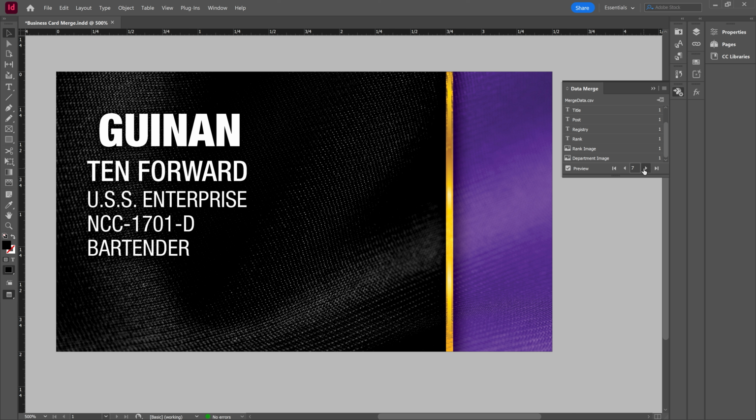And here again, we can see that we have that same issue with an extra space. But we also can see that one of our images remained blank. But don't worry, that was intentional. We didn't have an image for this record in that location, so leaving that blank is just fine. If you don't have an appropriate image for the merge field, it will just show up blank. So flipping through a few more of these records, and everything's looking pretty good.